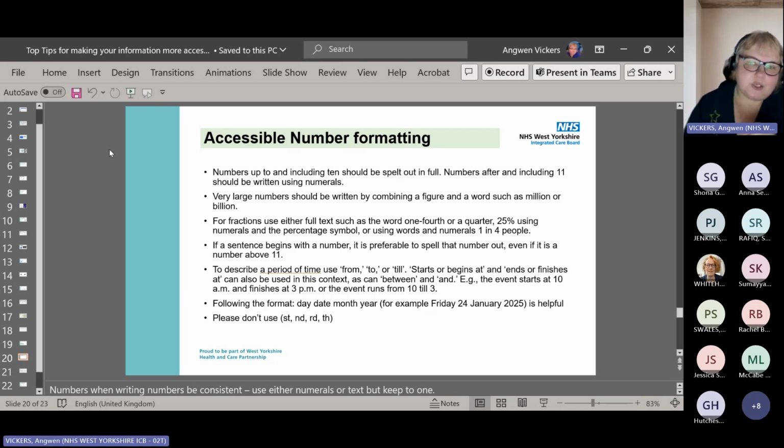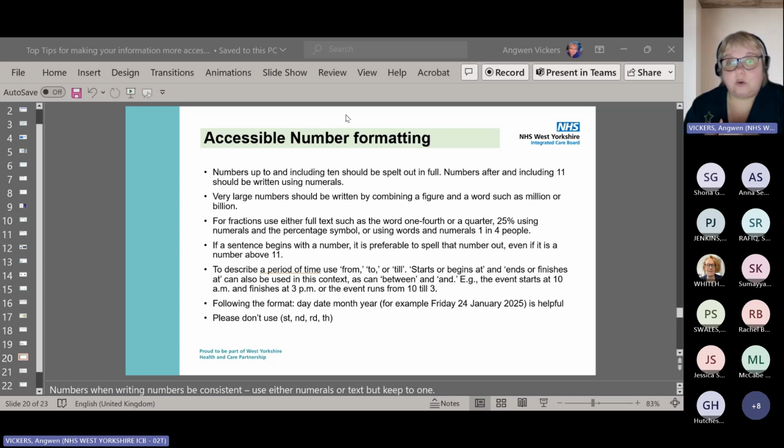Numbers can be really confusing for lots of people. Now, one of the really useful things that I have found and have used is, if you've got a massive £1 million contract that you want to talk about, use the word million rather than 1,000,000, because someone using assistive software like me will just hear lots of zeros. It's also harder to work out if you're not great with numbers. So having 1 million, 2 billion, whatever, is much easier.